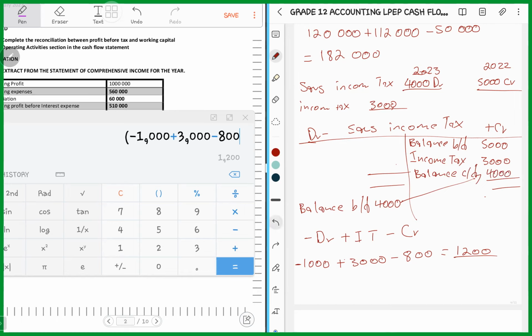So already we know the bigger side. The bigger side is the credit side. So here bank will be our balancing figure. So we're going to add everything on the credit side, then it will be 5,000 plus 3,000 plus 4,000. That gives us 12,000. Then we're going to bring the 12,000 to the debit side. Then that means the total income tax paid for the year is how much? It's 12,000.